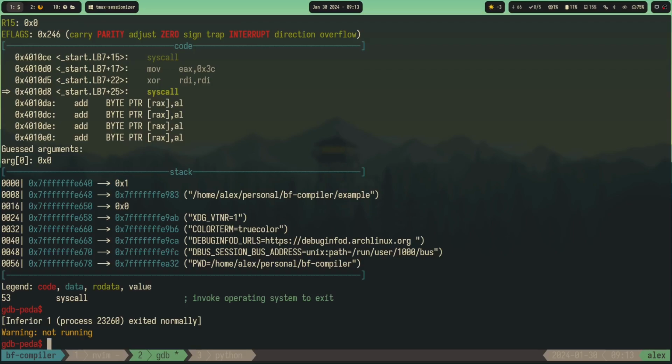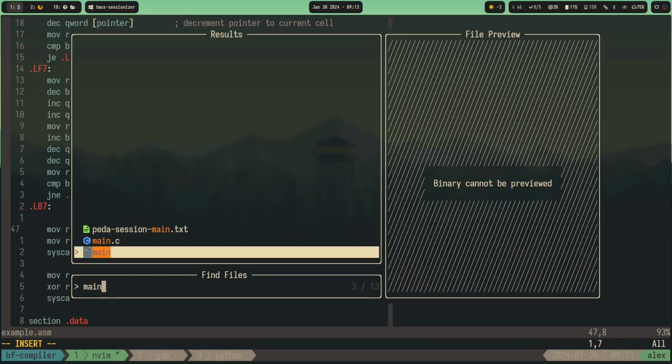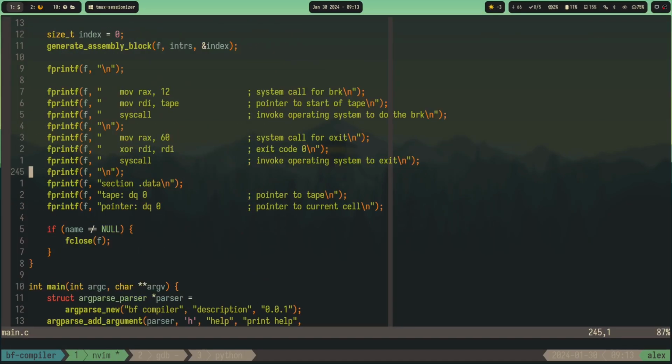Wait, what? Why did it segmentation fault when I called it but not in GDB? That's really strange.